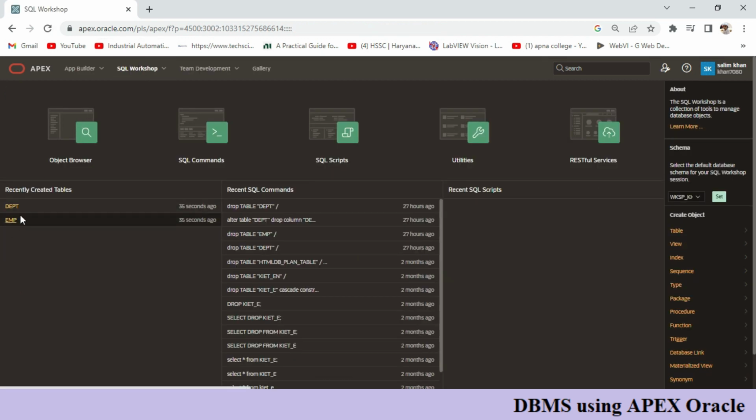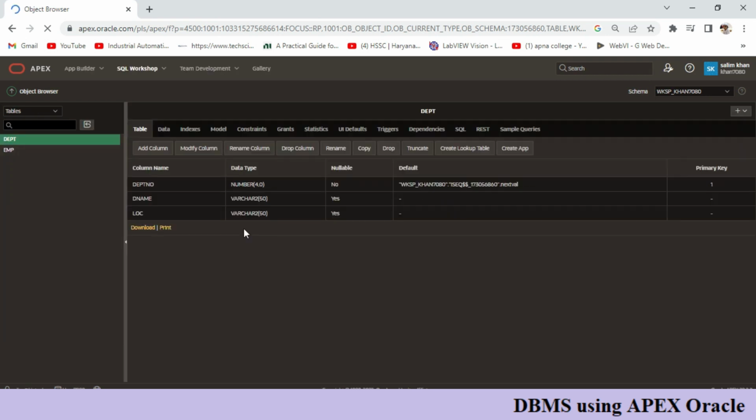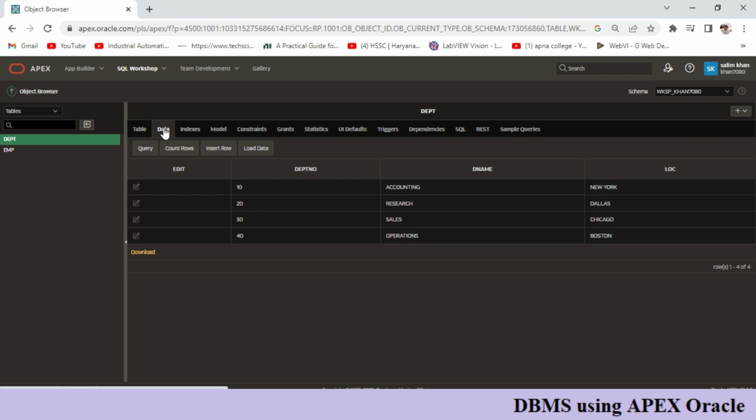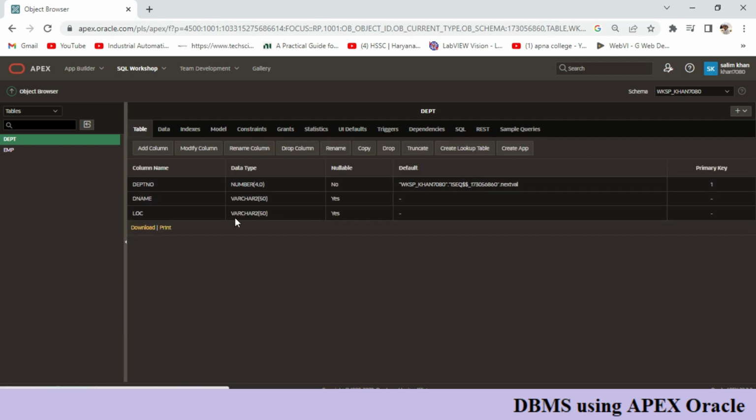As you see, you get department data and employee data. If you want to check, just go to the department tab. Over here you get these constraints like the table. If you want to check the data, department number is 10, 20, 30, 40, department name is accounting, research, sales, operations, and the location is New York, Chicago, Boston, etc. In the table you can find the different data types.